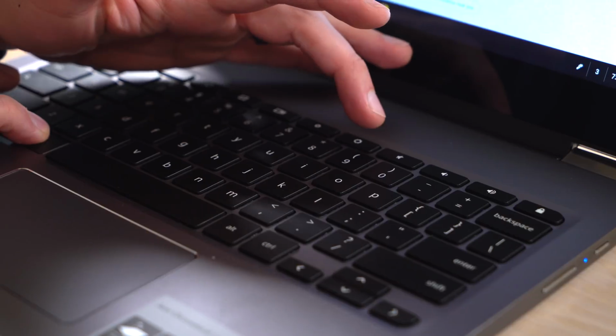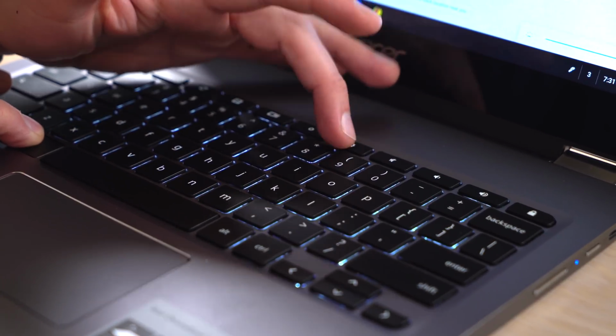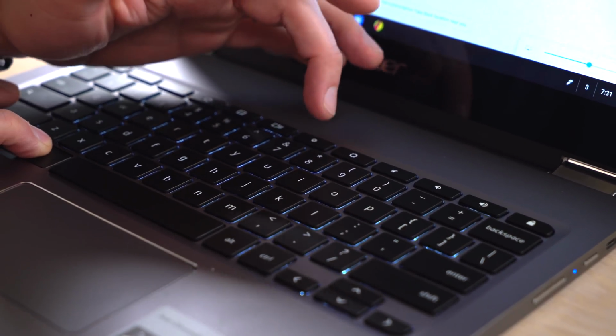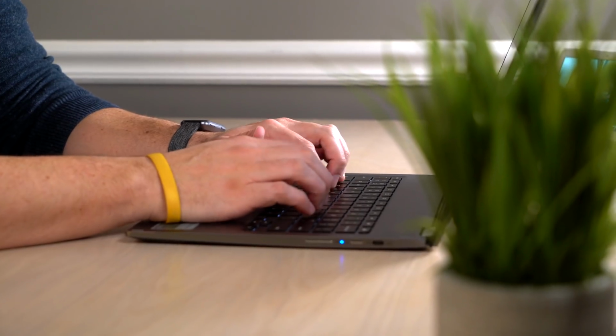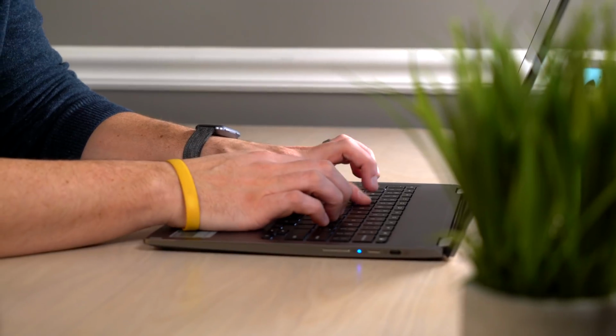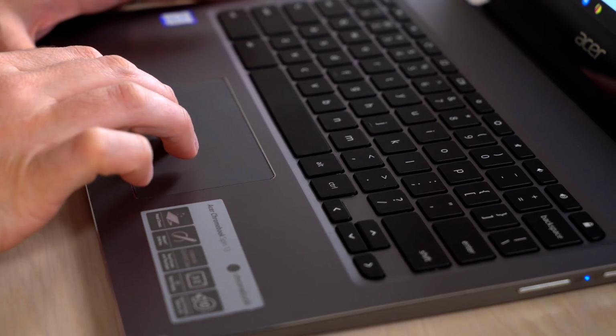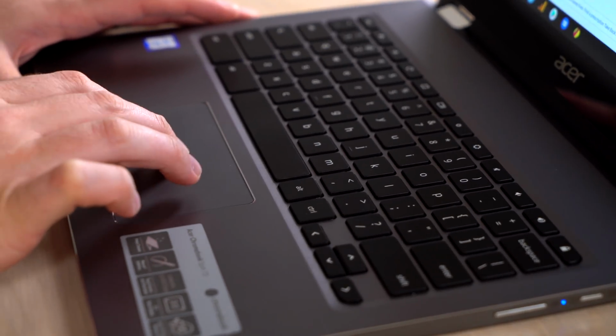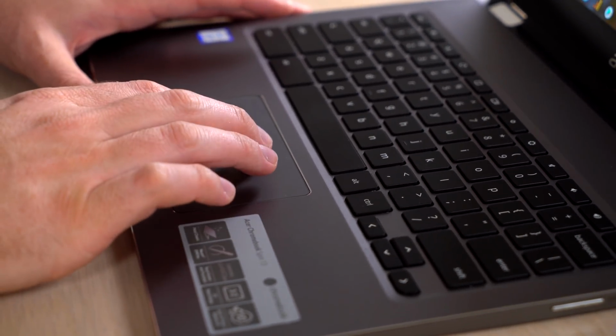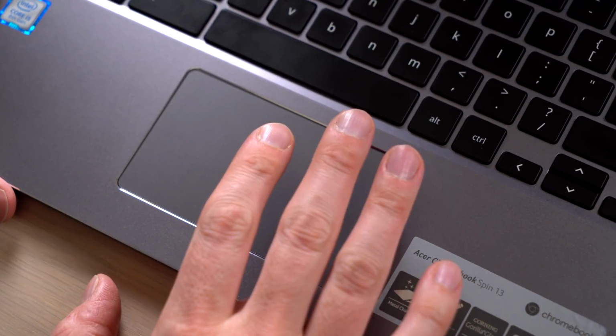But what I can tell you is using this device just for a short time, I'm not over the moon for the keyboard. It seems okay, but it's backlit, so that's really good for a lot of you, and some people aren't really that picky with keyboards. So I think the keyboard's passable. Gorilla Glass etched trackpad, which is really awesome. It feels just as smooth as the Pixelbook. Click mechanism feels really good. It feels a little cramped in its size, but again, we'll talk more about this stuff when we fully review and spend a little bit more time with the device.